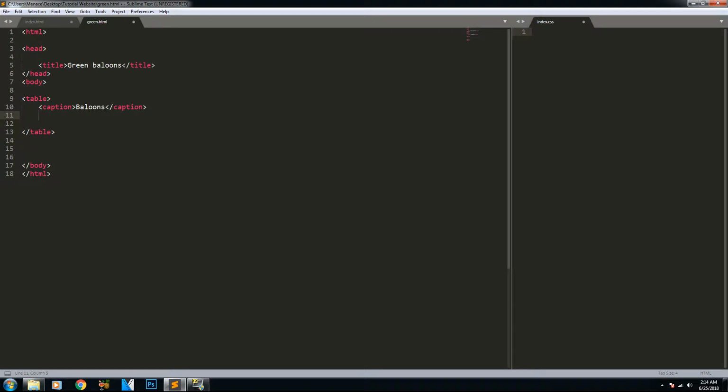And then on the first row, you could call it a TR, which would be a table row. But for the first one, it is proper to do thead. So this is the head of the table. And inside of that, you would put another TH, which stands for table head, which, obviously, is just proper. You could put TD still, but TH is what you're supposed to do in here. So the head of this one is going to be red balloon. And then I'm going to put another cell in here, and this is going to be blue balloon.